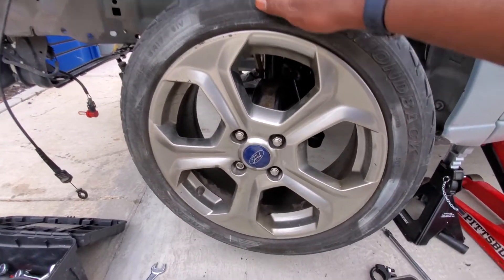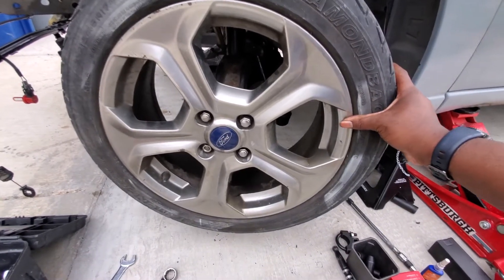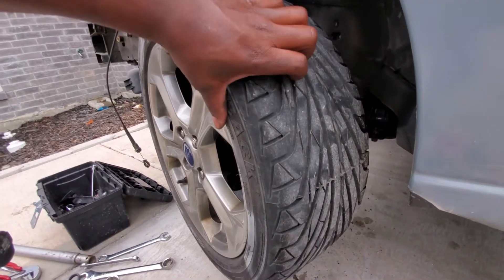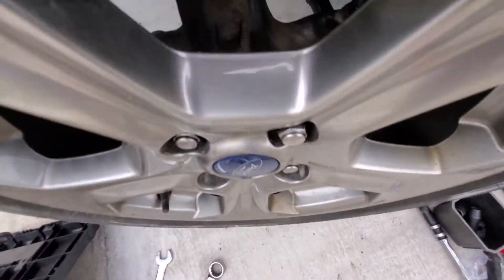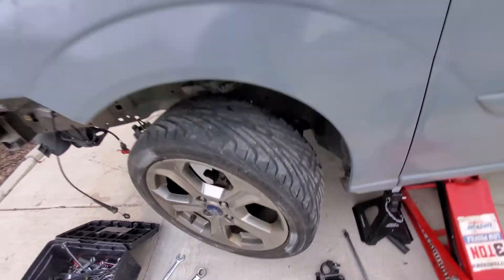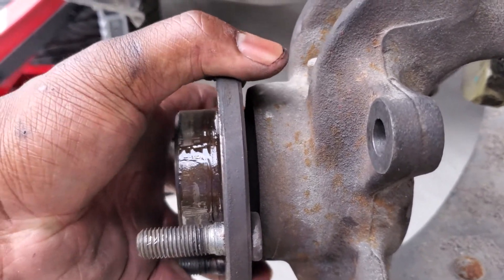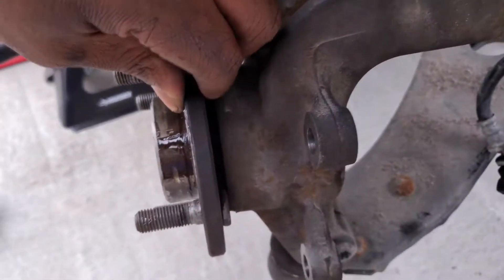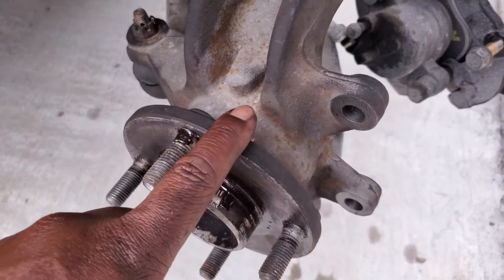Want to see what bad wheel hubs and wheel bearings look like? Look at that side-to-side play. I'm going to bring you over here so you can see — I'm going to rotate it back and forth, push it back and forth, then up. Just look at it on the inside. Yeah, it's not supposed to do that — these have got to come off. Looking at the right side here, you can really easily move this back and forth — these have got to come out too. So first and foremost, we're going to change out that, then move on to this in the next episode.